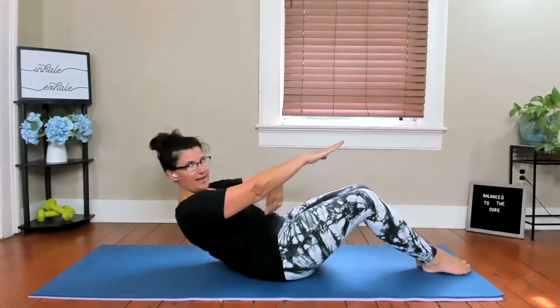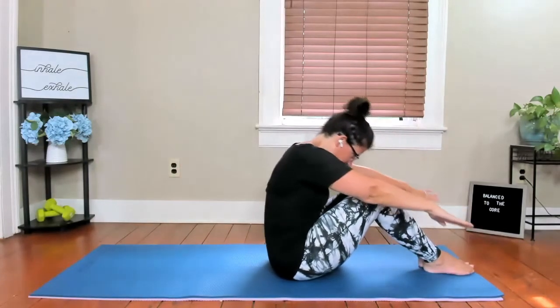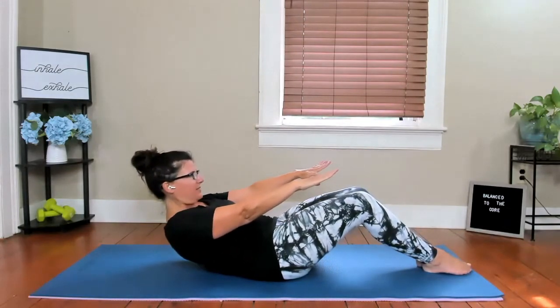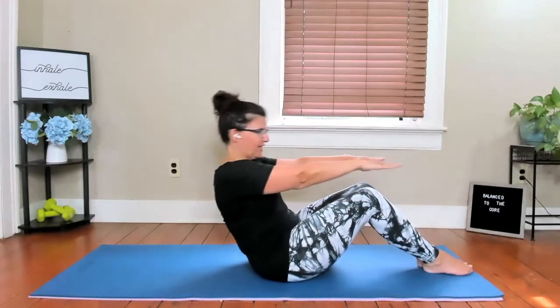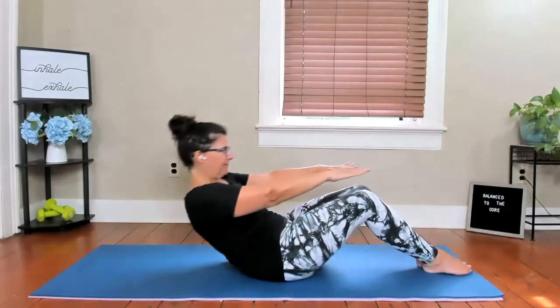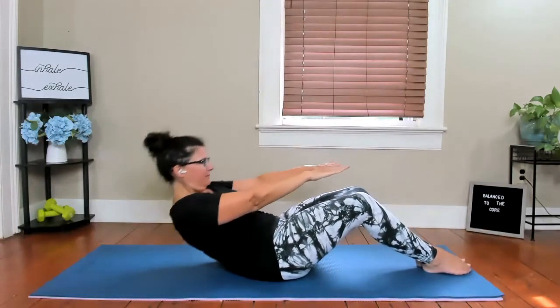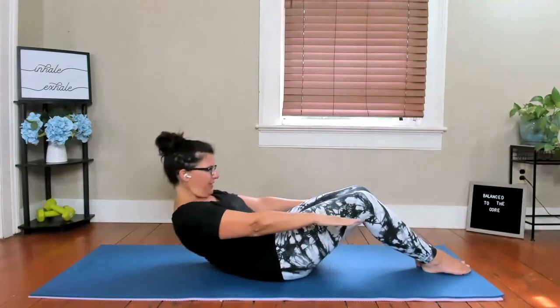And then initiating from that exhale, from your center, pull your body over. Inhale back, feet stay anchored down and squeeze together from the hips. If you want to try to get lower and lower, feel free. You can go down to your low back. Just go to wherever that range of motion works for you. I'm going to do one more. And then just go ahead, lie down on your mat, squeeze those legs together, anchor the feet.